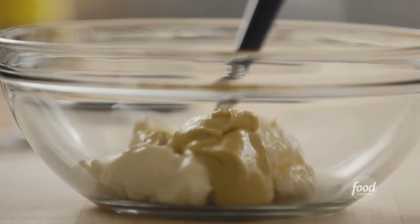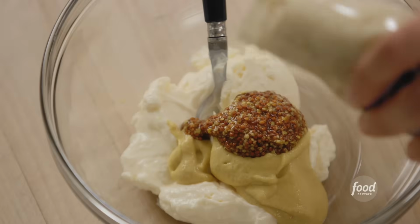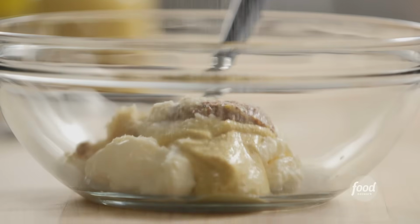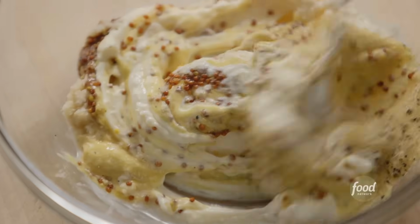Okay, 2 tablespoons of Dijon mustard. It's got lots of flavor. A teaspoon of whole grain mustard. I like using whole grain mustard because then it looks like it's mustard. A teaspoon of horseradish, make it nice and spicy. And lots of salt and pepper. And just give it a stir. I mean, that's pretty easy, right?